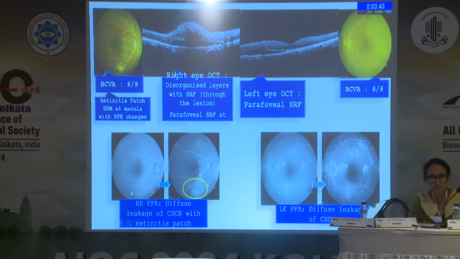You can see that there is no typical early hypo, late hyper as in a case of classic retinitis. There is just a diffuse staining of that in the very late phase. And in the other eye also there are multiple window defects which is suggestive of sick RPE, but there is no focal leak which is suggestive of fresh CSR.